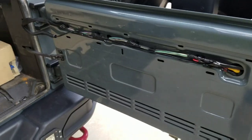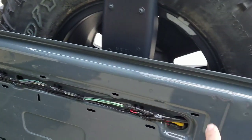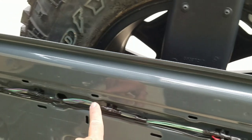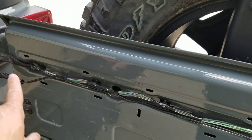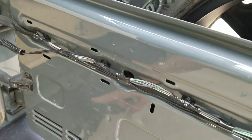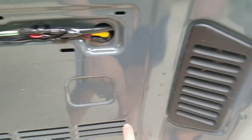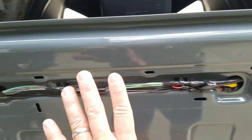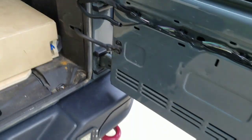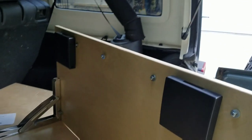Let me show you. So I used a piece of paper first and traced out which holes I was going to use. So I'm going to use each one of these across the top, this one, and then one of these slots here and one of these slots here to hold the whole thing. So ideally that will work, but I don't want to mount it until I figure out exactly how I'm going to keep it closed.